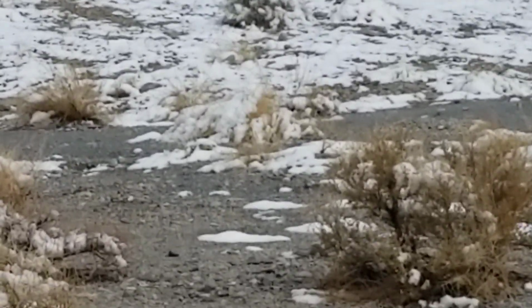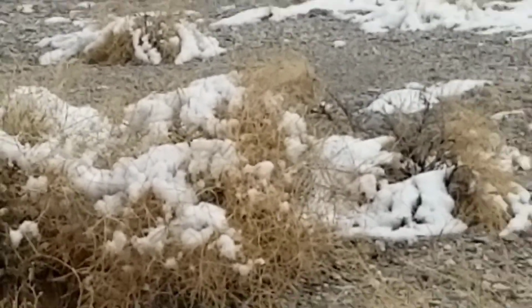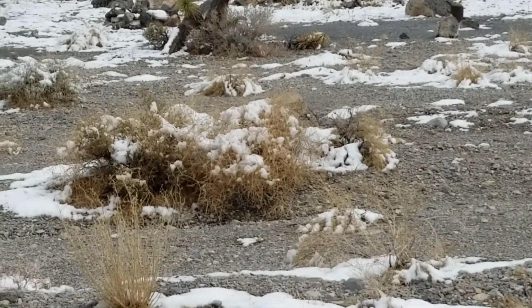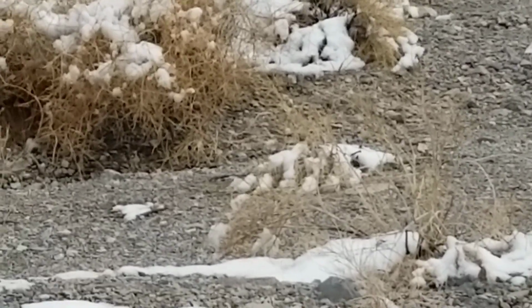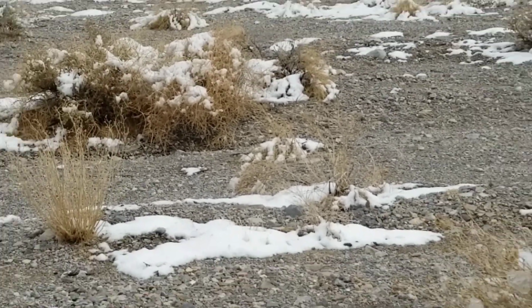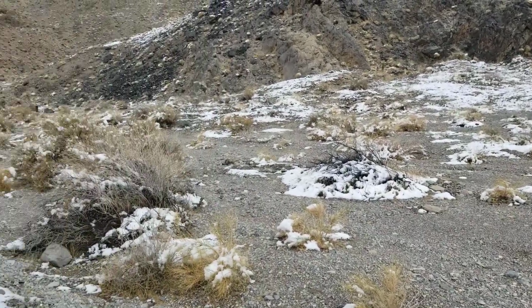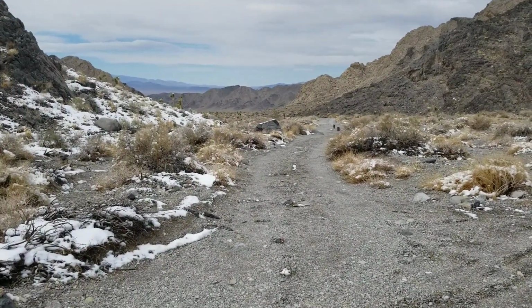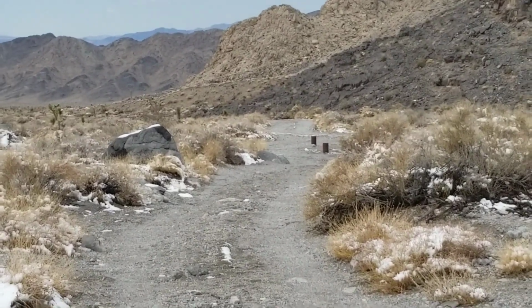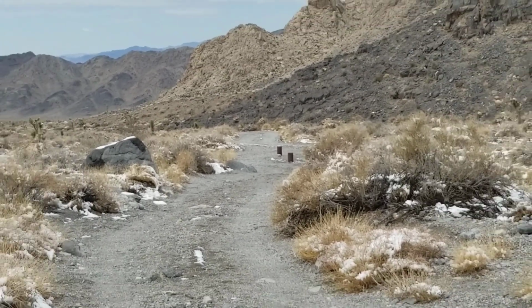Anyway, you can see little camp spots around. Of course, you got to look carefully, but there are little brown containers. I guess those are for leaving a fee. Who knows? But it does look like this is an area where you could camp, and you could then go up Sheep Peak and Hayford Peak and just the top area of the Sheep Range. There's a couple more little camping spot markers.